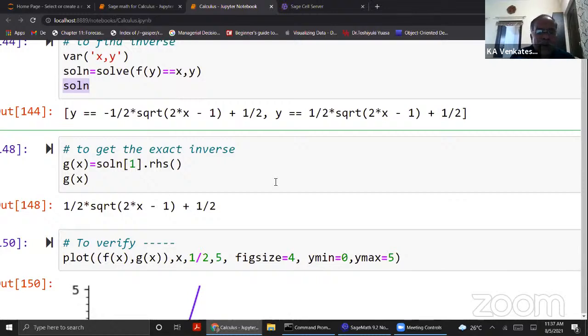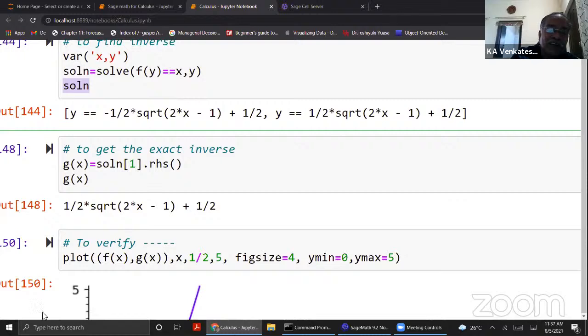Now this is what I asked you to remember. Suppose you found, just now we found the inverse of this. How do you know whatever we obtained is the correct result? One way is you can check that f inverse of f of x equals x, so algebraically one can do it that way. The other way, pictorially: any function and its inverse are always symmetric with respect to the line y equal to x, a reflection about y equal to x. So we can use that property to verify this.